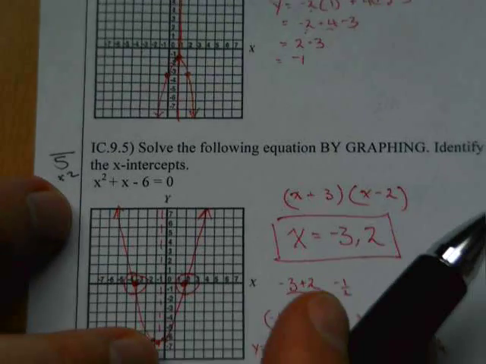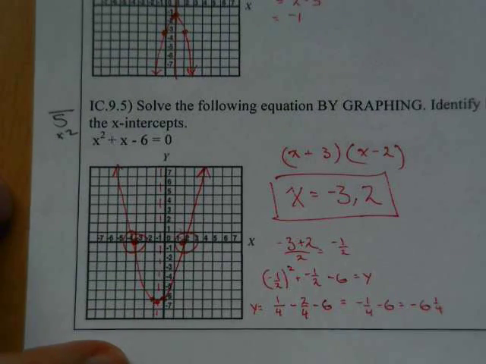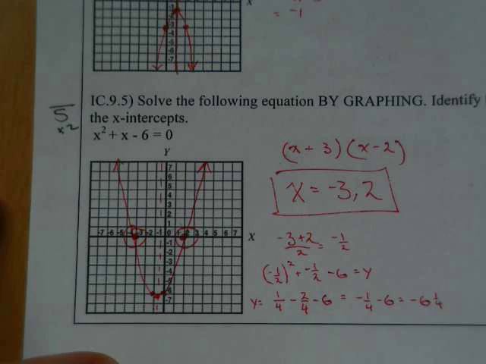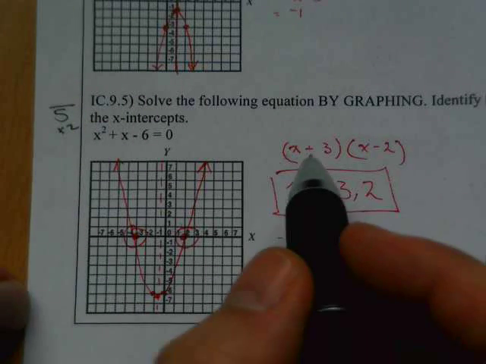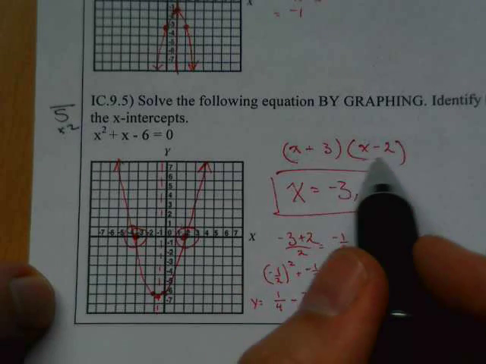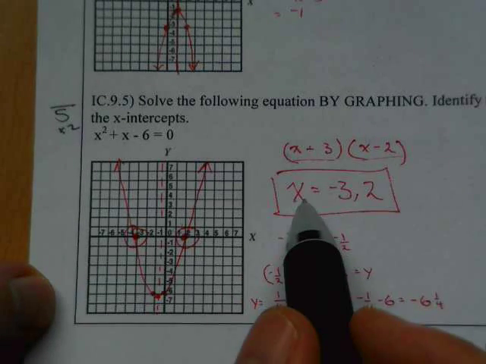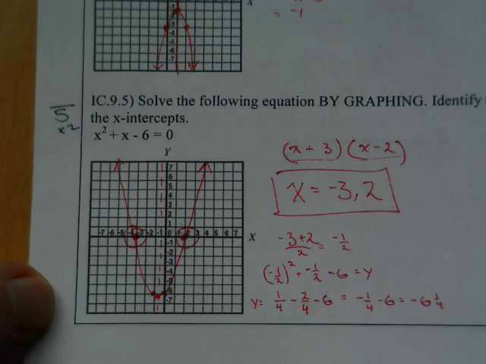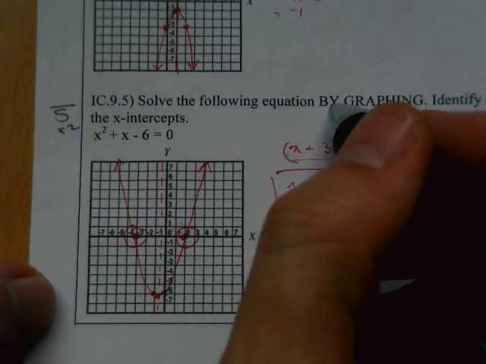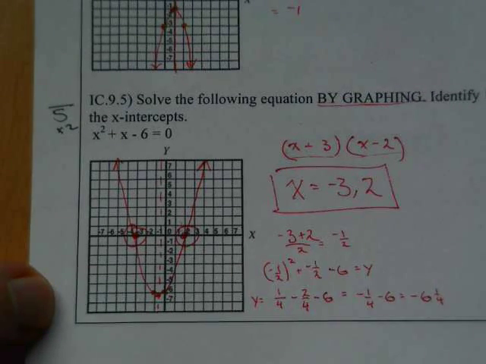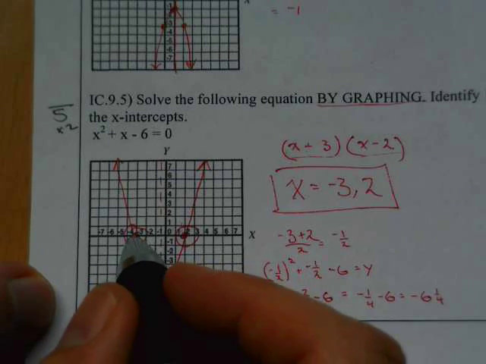It's an equation that you need to solve. Basically, what I've told you is go ahead and graph using the x-intercepts, because the x-intercepts are going to be your solutions, kind of a hack. So I just go ahead and solve by factoring here, and I get the answer, negative 3 and 2. But of course I need to solve it by graphing, so I need to make sure I have the graph that matches my answer.